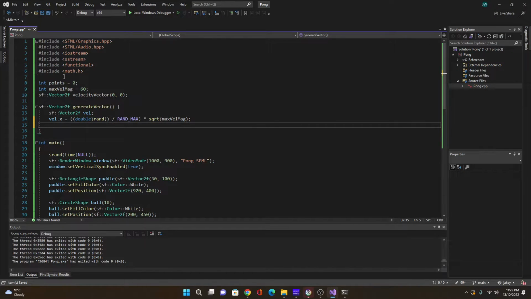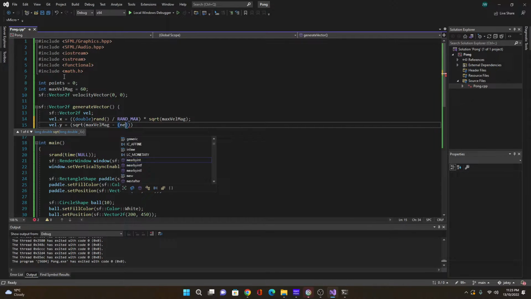And when I'm done with this function, I'm actually going to show you what it does in more mathematical terms for those of you who may be more interested. And now we're going to set the y part of this as the square root of the max vel mag subtracted by the vel.x component, so our new velocity vector x multiplied by itself.